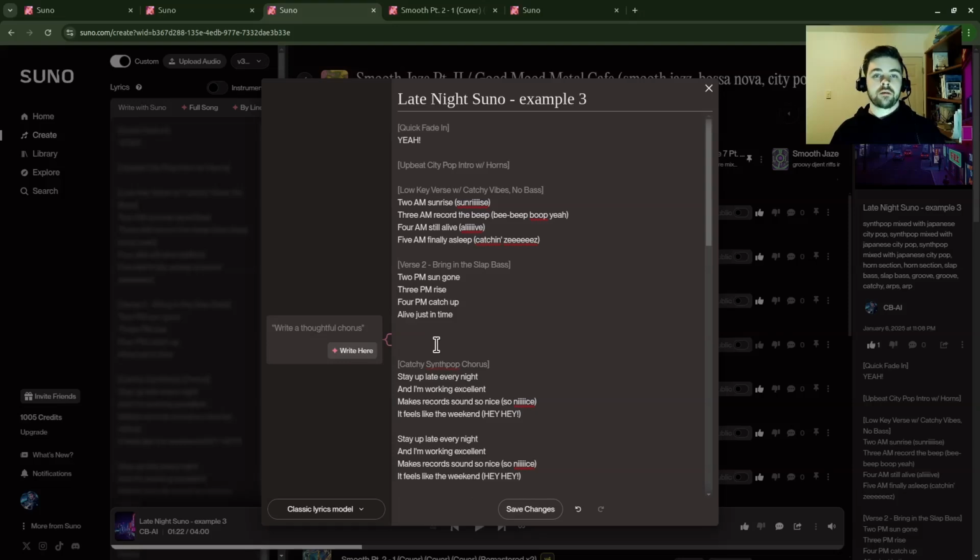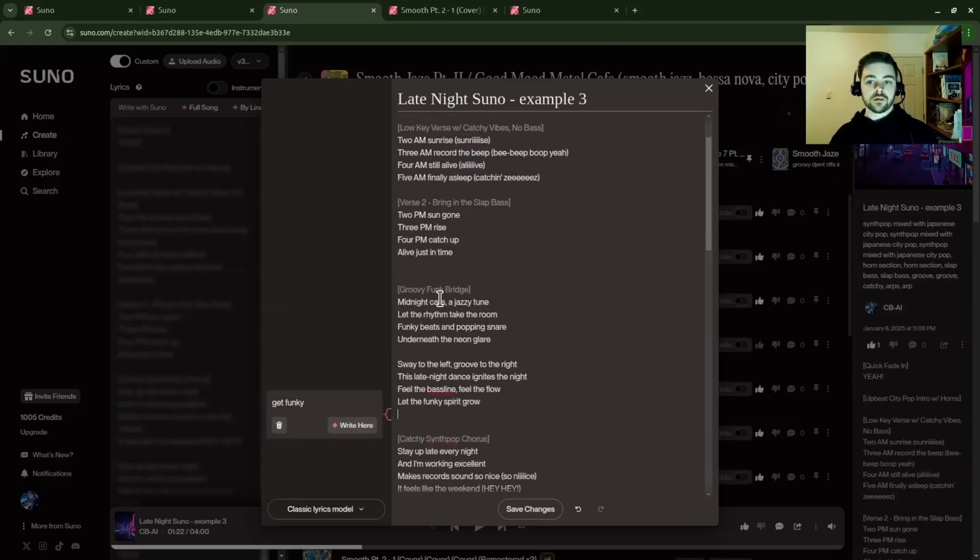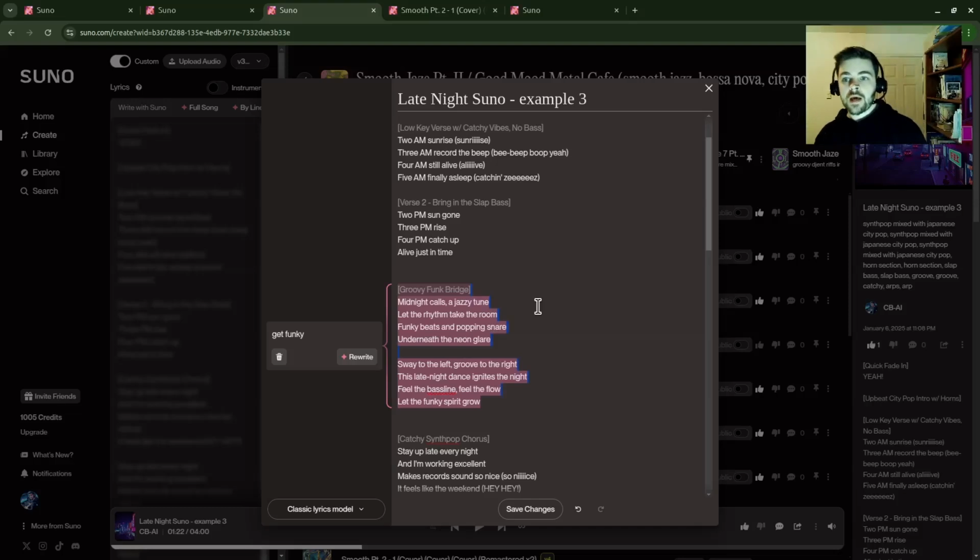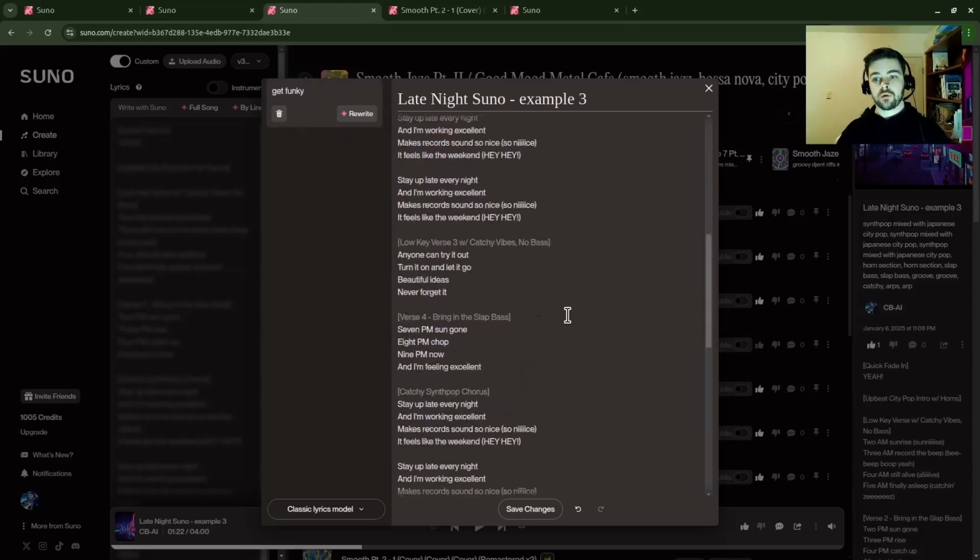Actually, let's just say we're going to add some musical section with lyrics. If you write something in here, like get funky, it will actually, let's see if it does it. So it adds a little bit more to your tags. Like for example, here it wrote Groovy Funk Bridge. So it brought more like 8 lines of lyrics, I think, in here. And the more descriptive the meta tags you already have put in here, especially if you're using this on existing prompts that you have for the lyrics, it influences this feature to give you some other interesting things.